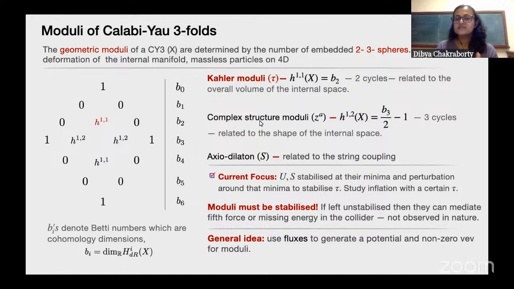But what we know is the following. So we know how many sub-manifolds there are, like how many cycles. So this, I have 6 dimensions. Now inside that, we can have several cycles, such as 2-cycles. And these 2-cycles are particularly important in my talk because those will give me the scalar fields, which are the scalar moduli, related to the volume of the internal space. Then there can also be 3-cycles and the universal field, which is the axio-dilaton related to the string coupling. So in my construction, I will be considering this complex structure moduli and this axio-dilaton, 2 types of scalar field, to be stabilized at their minimum. And I'll be interested in studying the dynamics of only the scalar moduli.